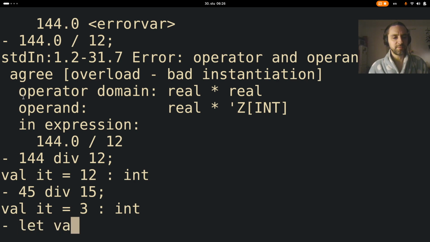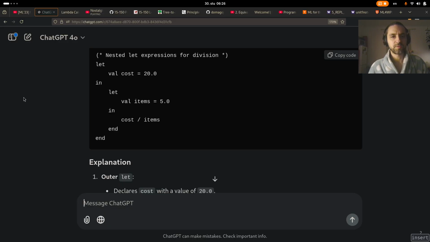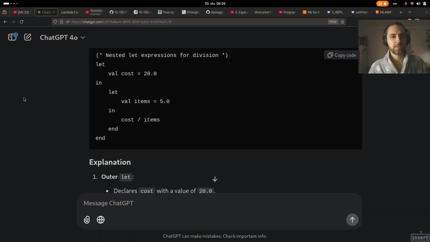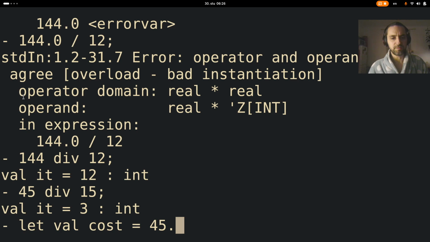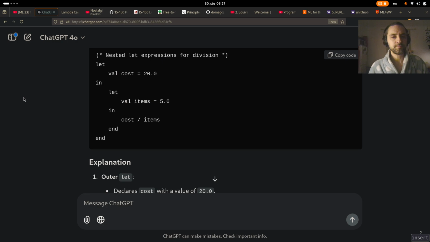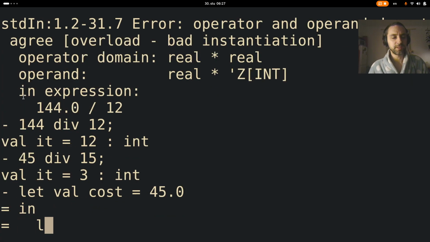So what do we have? Let val cost. So what's the cost? He said 45 is the cost, right? But do we put a 0 actually? Let's try this. Let val cost is 45 in, let val items, right?